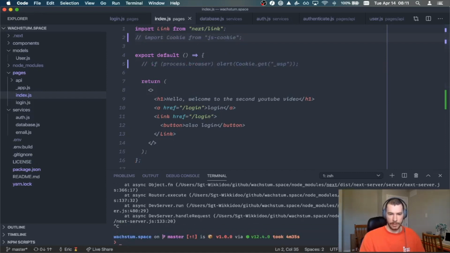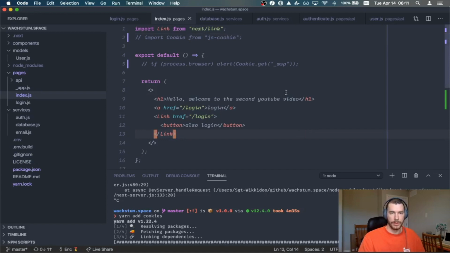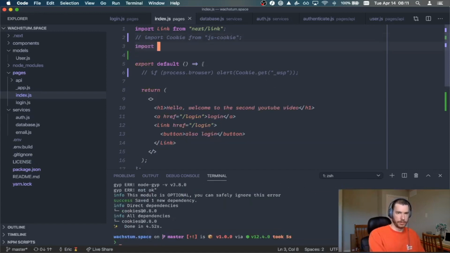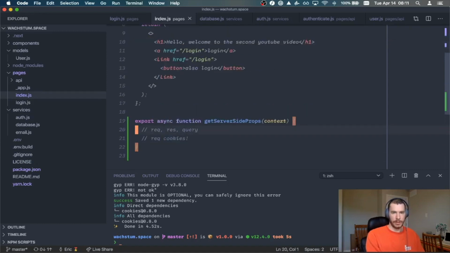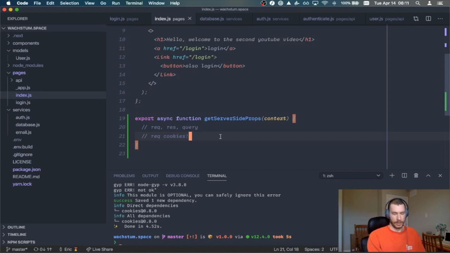We're going to add a new library, called yarn add cookies, just cookies. We'll add that up in there, and we'll import it over here. Import cookies from cookies. Perfect. And on the back end, this getServerSideProps, still inside a lovely page function on the front end in the pages directory, we can put in const cookies. We could also parse these ourselves, but I'm just a bit lazy, I guess. New cookies, and then we're going to pass in the request object, context.request.